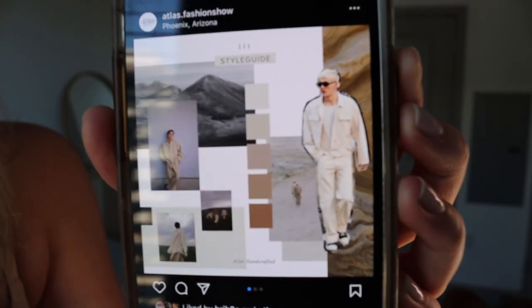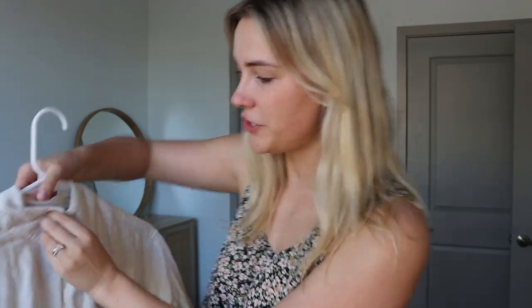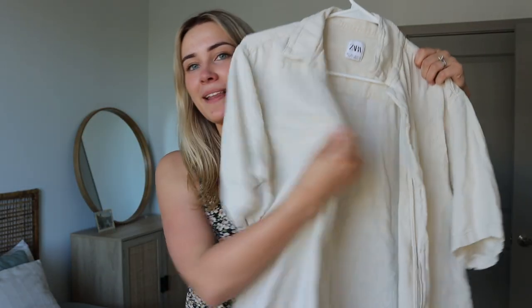We have to find some neutrals and warm earthy colors to wear. Clay's at work today, so I have to pick out his outfit. I hope he likes it because I just don't have time to go out and buy him a new outfit today, and I don't know what size pants he wears. Here's the style guide I might try to go for — more of this color down here. Okay, here's what I picked out for Clay — I have to iron it so don't judge too much.